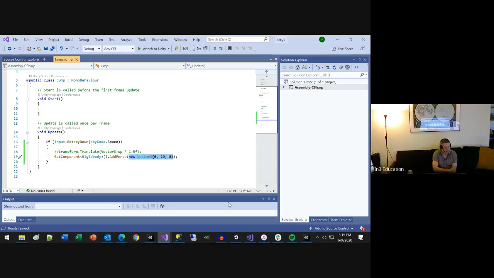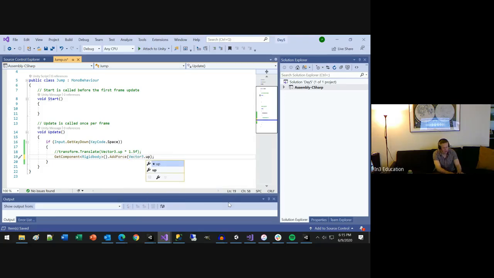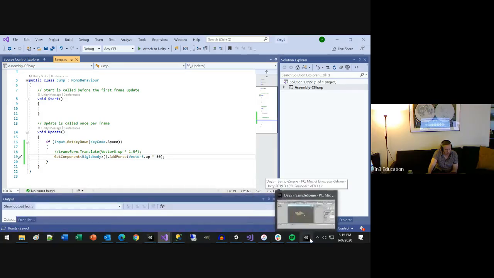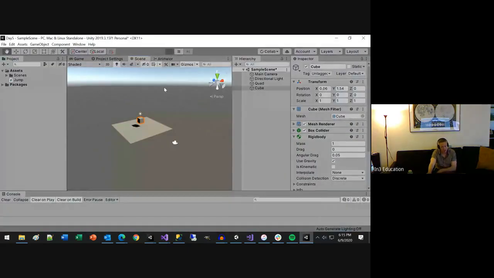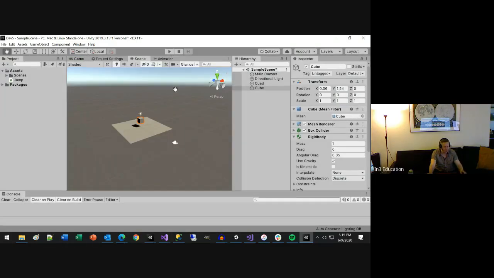We don't have to write it like this. We could do just like we did before if we wanted to, Vector3.up. And this might even be a more intuitive way of doing it anyhow, by a force of, let's do 50. I think before we had 20, but that was running every frame. So this should be appropriate. And this is something that you can adjust. Looks like 50 barely gets us off the surface. Let's add a little bit more force.